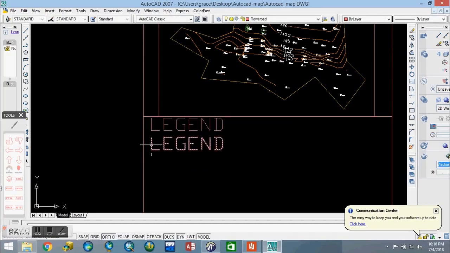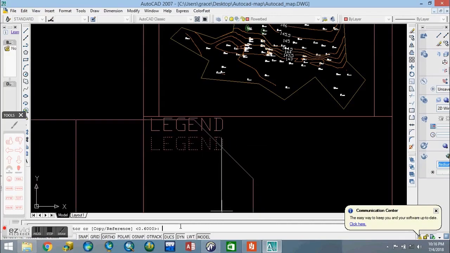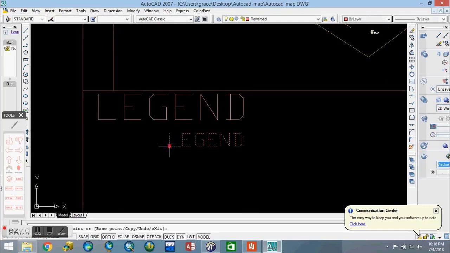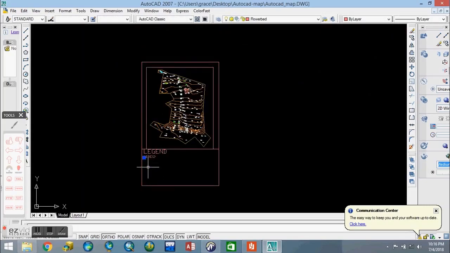So now let's reduce its size, because this will be the smaller words that represent the symbols. So we'll just click on it, then go to scale again, then click on it again, then type here maybe 0.45, then press enter, or let's use 0.5, then press enter. Then here it appears. You can move it here like this.